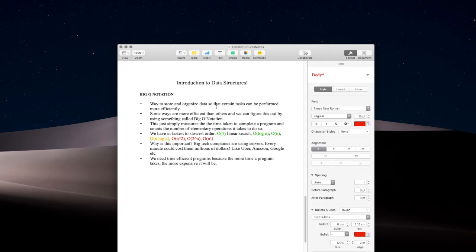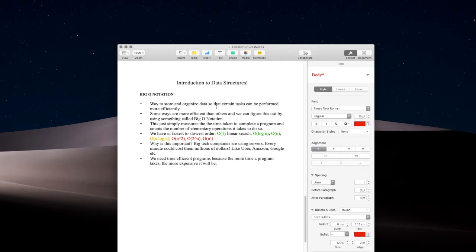And that is why time complexity and the time it takes for a program to run is very, very crucial. Because when you run a program, you don't want it to take several seconds. You want it to happen almost instantaneously if possible. And if it takes a long time to process or to complete, then that itself is very, very expensive. So we have to keep this in mind.